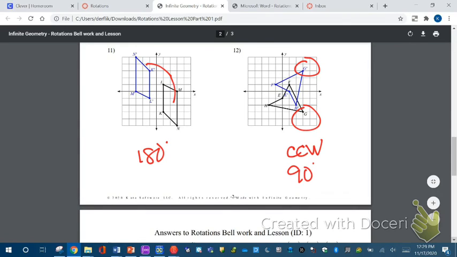Okay, stay tuned for the next part of the lesson. If we were in class right now, that would be kind of the intro, but now we actually have to learn how to graph these things ourselves. This part was just recognizing what number of degrees they rotated, but now we have to actually figure out how to graph them. Okay, so that's the next part.